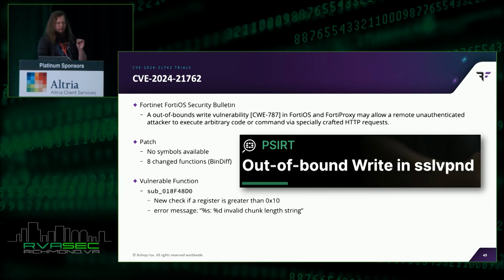FortiOS is different than Citrix that we've been working with before, because this is a binary that has no symbols. So the function names that we're using to reason about what the components are, where in the binary this is, have all gone. We're just working with hex addresses. So that makes it a new challenge, and this is just saying that it allows unauthenticated remote code execution or arbitrary code execution through HTTP requests. So it's not very specific either.